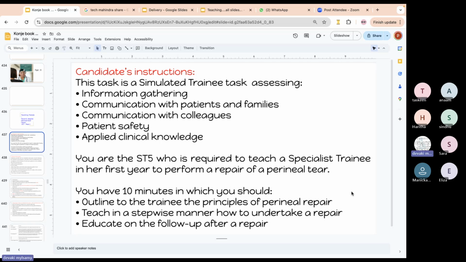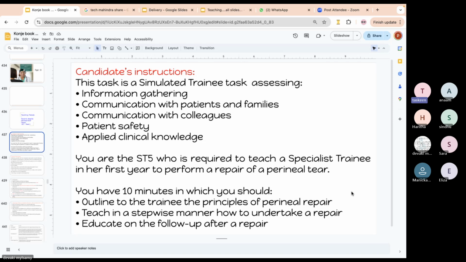Okay. Can you repeat one or two principles which I just mentioned to you? Yeah, so you mentioned regarding analgesia and regarding assessment of the type of tear, these are the two important things. And then verbal consent also. Very nice. Yes, you're learning very quickly. I really appreciate that.